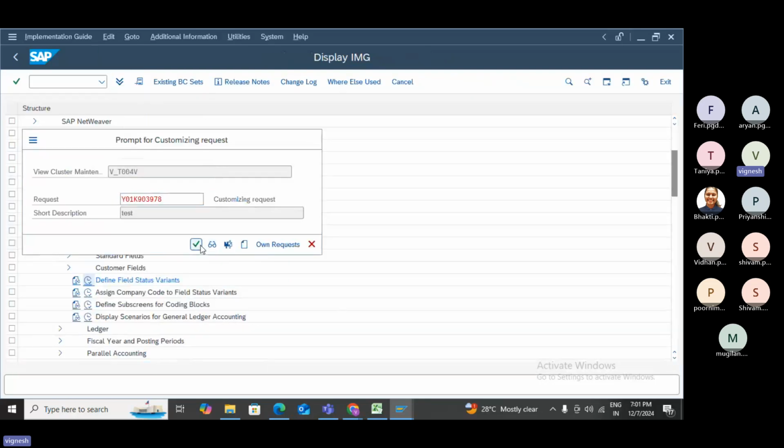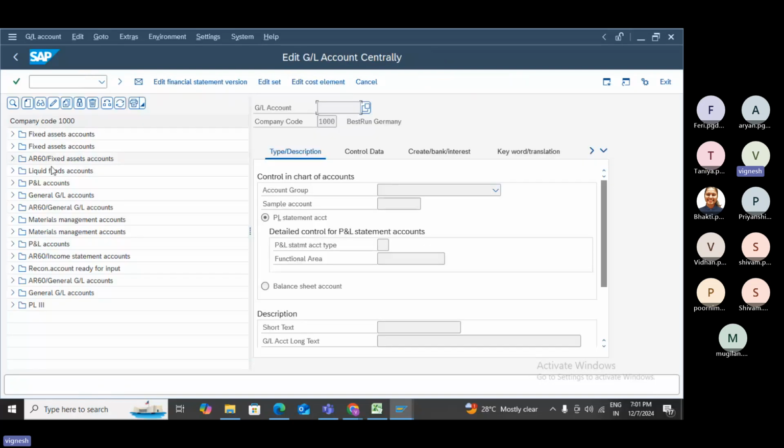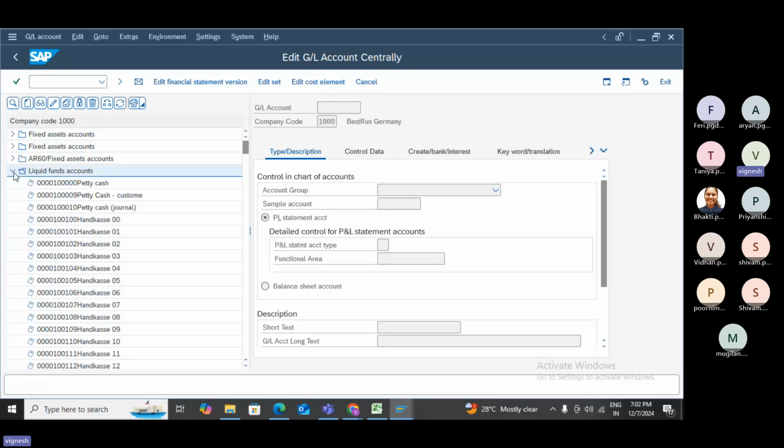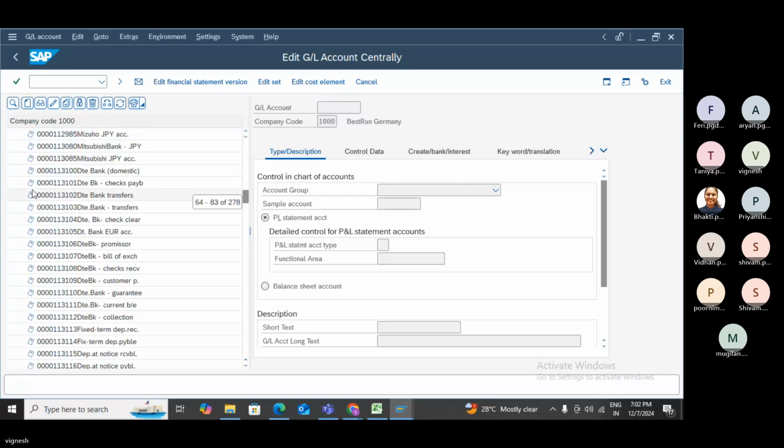So where we need to assign this group is, for example, if I go to /nFS00, here, for example, I'll take the fixed assets. No, that is different. Liquid funds accounts. That will be bank and cash. So I'll take Deutsche Bank transfers.